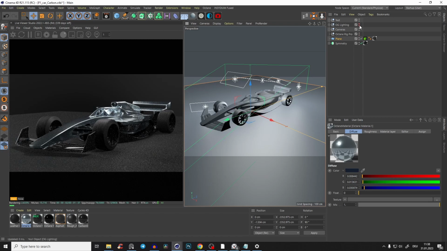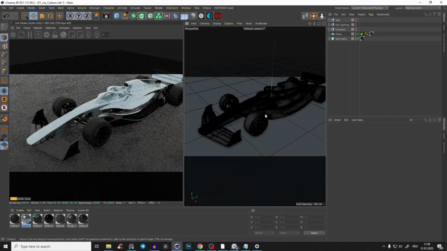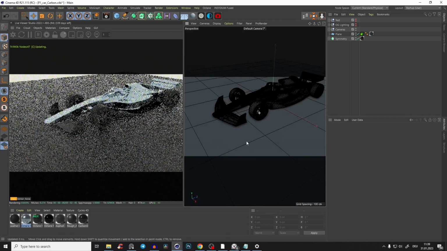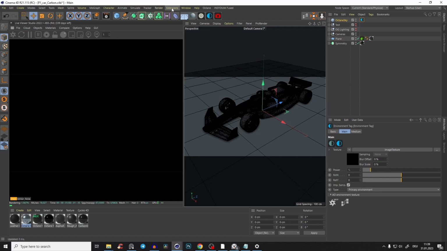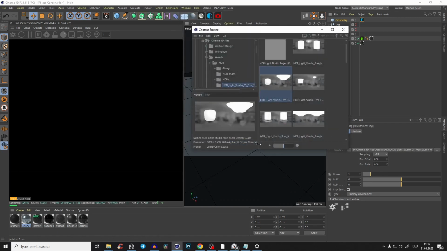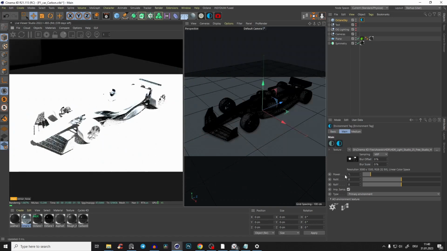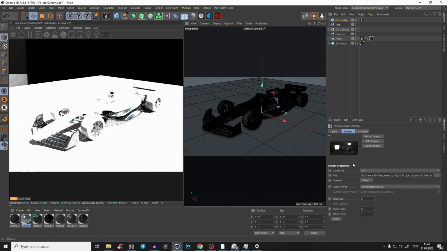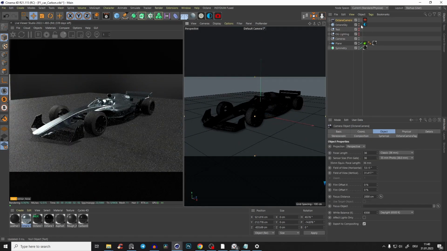So again, we disable the camera, disable the lighting. Okay, so we deleted the HDR environment, and then you have something like that. Let's first of all create an HDR environment and put any HDR environment inside, because we won't need it later, it's just for the camera settings. If it's too overblown, click on the HDR environment, and the color profile should be linear. Perfect. And now we just create an Octane camera.